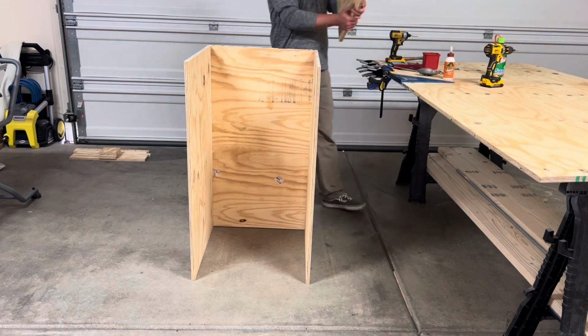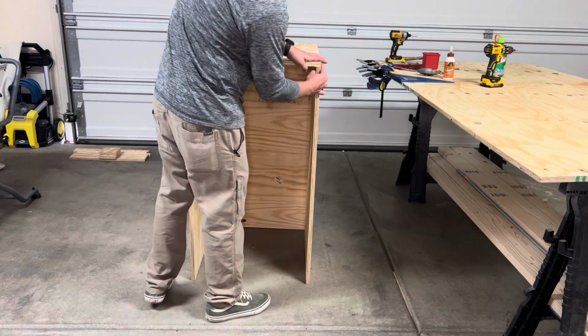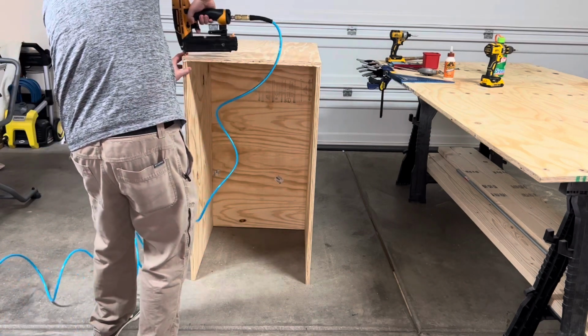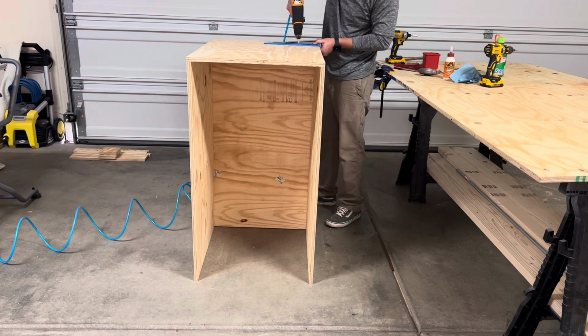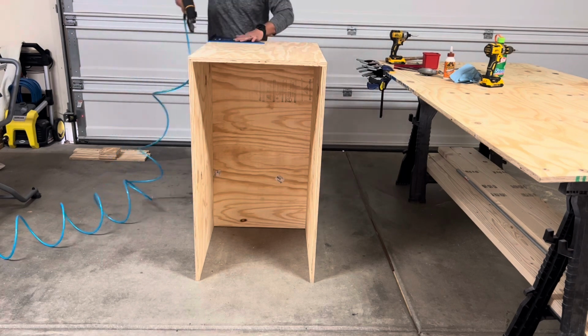Alright, so I flipped it up onto its top and I'm throwing the bottom on. I threw a bead of glue down, getting everything lined up. Then once that's good and set, I come back through and again throw some brads in there to temporarily hold it while I come back through and throw some actual screws in it. I'm just using my speed square there just to give me a straight line across the back, that way I don't shoot through the plywood.